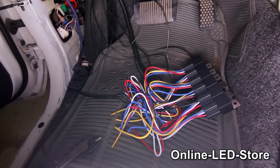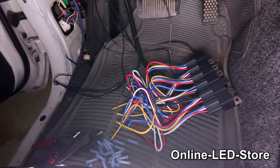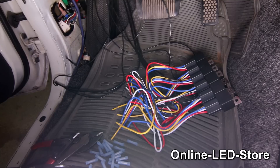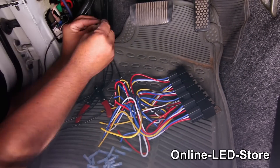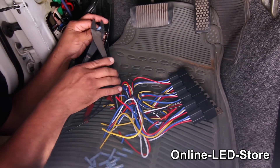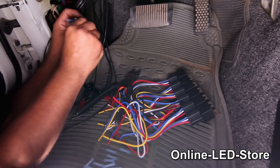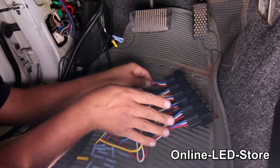Now let's start connecting all of the wires to the relays. We're using five-pin relays that are pre-wired, but there's nothing wrong with using the regular kind. These relays can be interlocked with each other so they can easily be mounted together. We'll start by connecting the wires that are coming from the fuse box — first we'll put the butt connectors on them. These will be wired to the black wires on the relays, connected to pin 30.